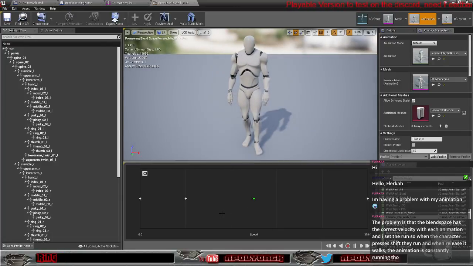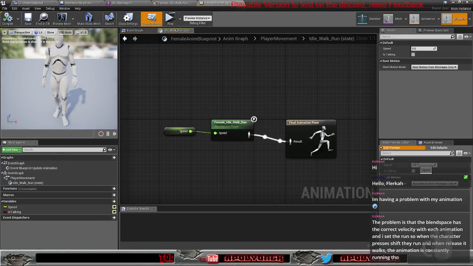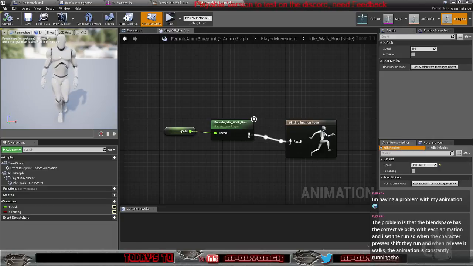Animation. So this is what should happen, right? It should walk, and then at a specific threshold it should run. That's what you want to have. But for you it's always running. Maybe check if your running state is released or set up correctly.